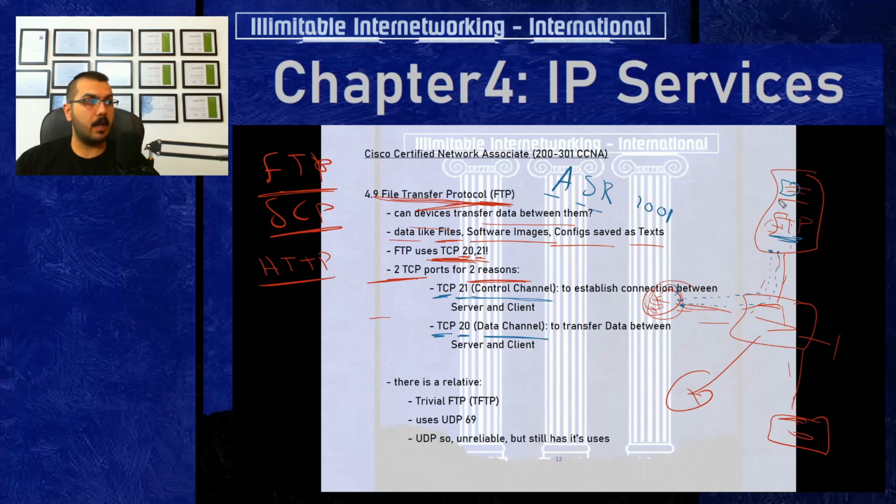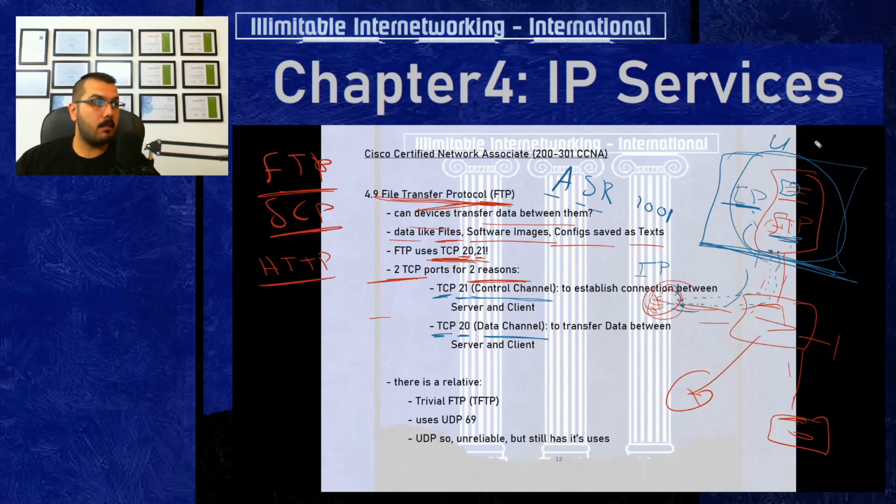Inside the FTP server, there's an IP address for this FTP server. By the way, there should be reachability between both of them, just like SSH we have talked about in the previous video. There should be an IP address for this FTP server, of course a valid IP address for this device, reachability between both of them, and there must be an authorization level for the FTP, which is a username and a password. So you will store the image here, copy, and you go from your device.